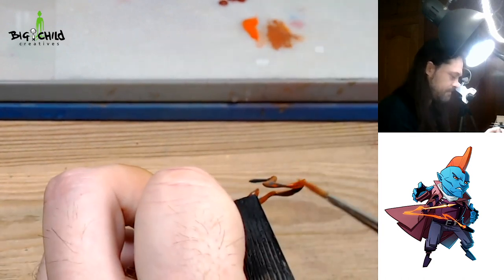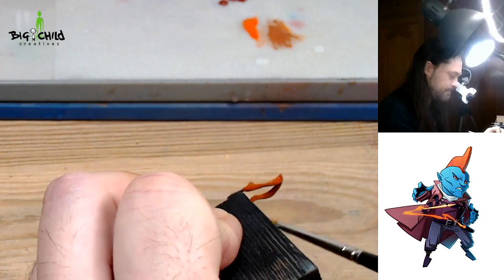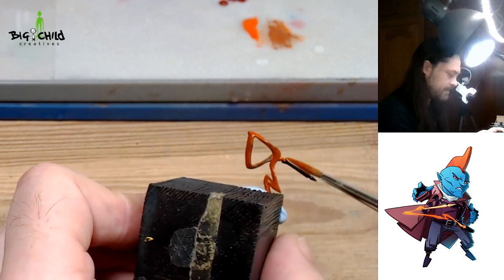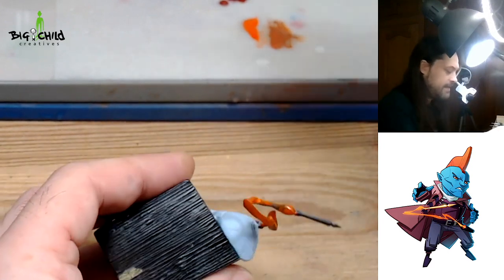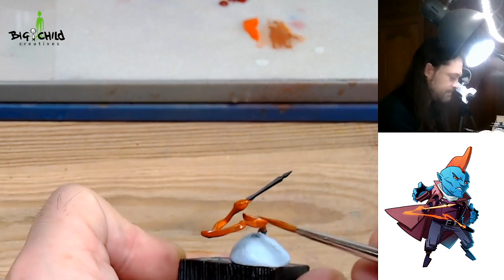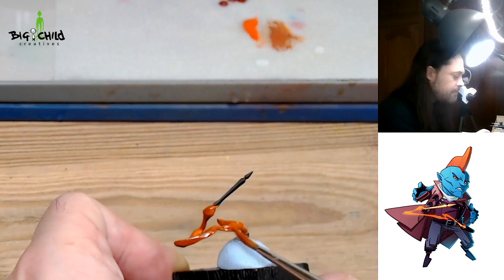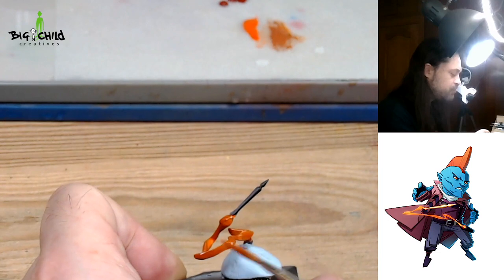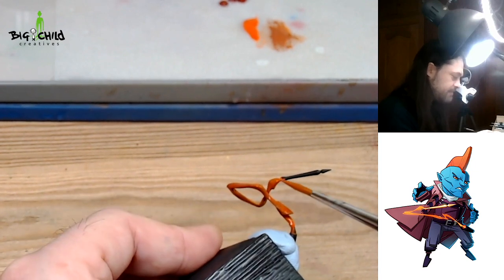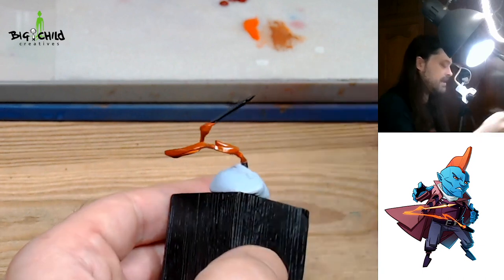This way, you could see how this color covers better than before. It's normal that the lighter colors, especially the ones that have more yellow, those colors are harder to use for an even cover. So this is another trick for your arsenal in order to make these base coats with light colors, okay?